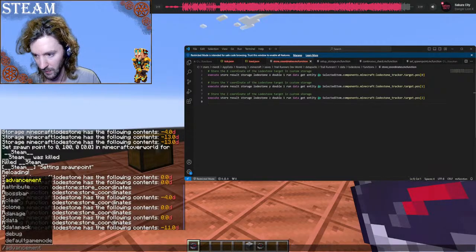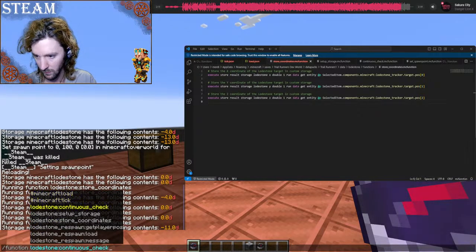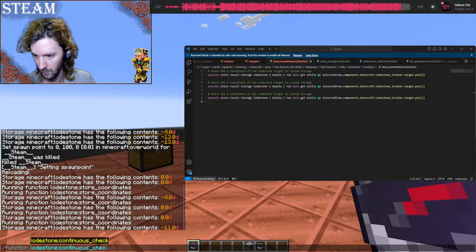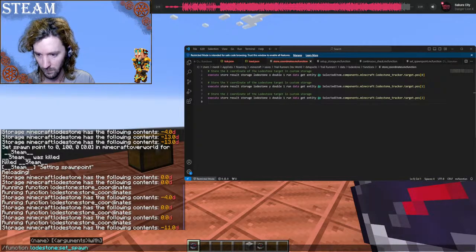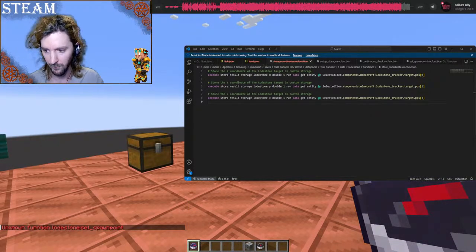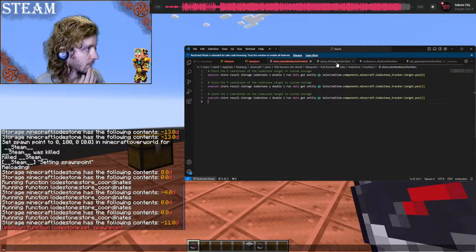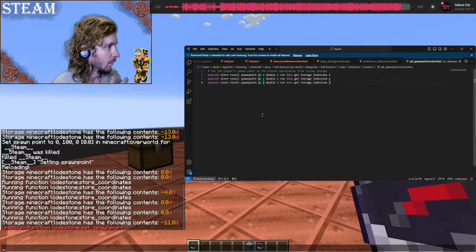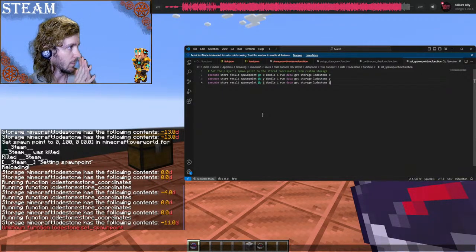So now if I say function, it still doesn't have the set spawn point, because it's an unknown function. Okay, so what did I do wrong with that one? What is it named? It is called setspawnpoint. SET, okay.